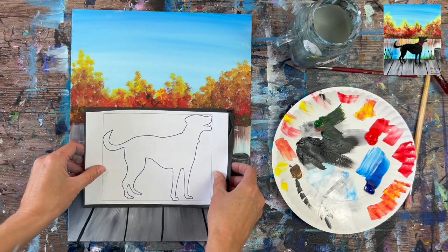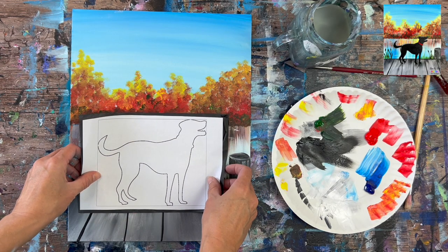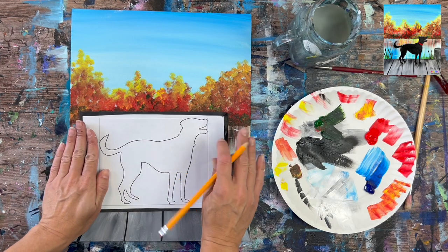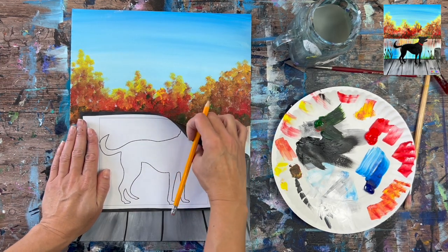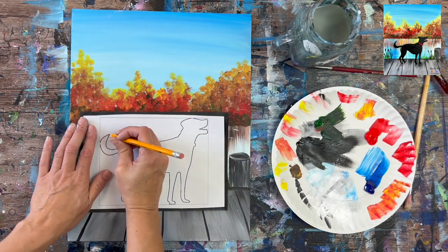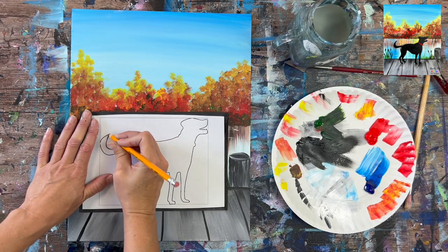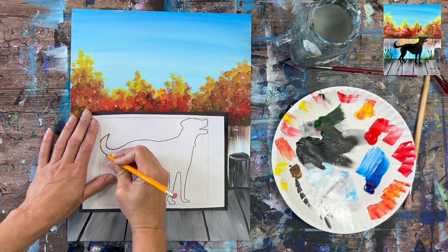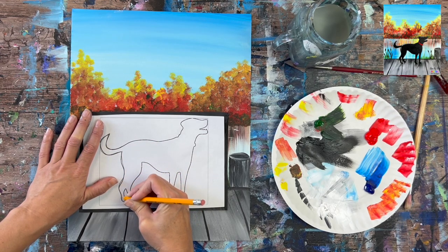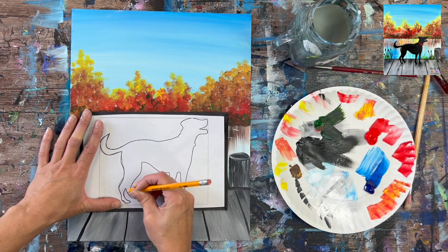In the written part of this tutorial, I explain where I got these templates from, where you can get different kinds of dogs, and how to turn that into a template. I do have another kind of dog you can pick from, but there's also a website I'm providing for you. You can go to that website and find other kinds of dogs so you can customize this. And basically what I'm doing is placing the graphite paper, shiny side down.